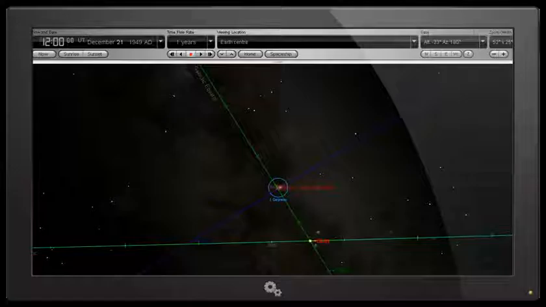You can check this for yourself, and you'll see that the sun passes through the galactic equator around about the 21st, 22nd of December every year. It's nothing unusual, and nothing special is going to be happening on the 21st of December 2012. It's just the same thing that happened last year and the year before that and next year and the year after that.